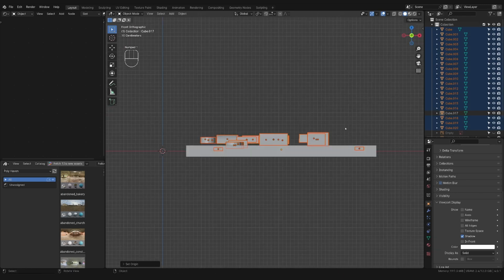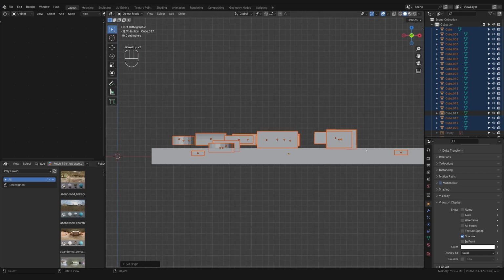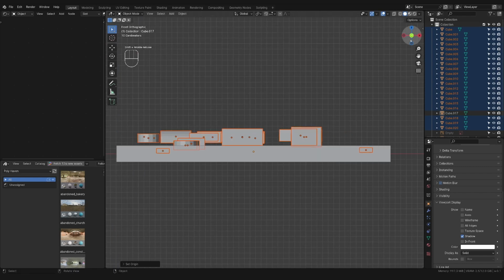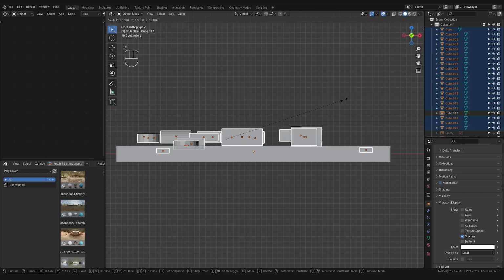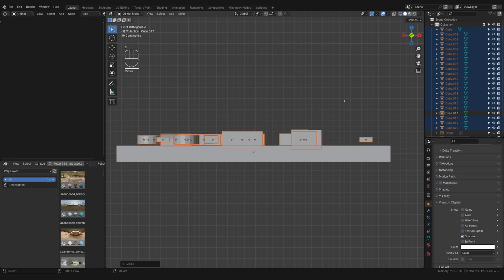And if I go in a flat view like this, you can see that every object is at different heights. So the best way for me to do this is go up here in the options. I'm in object mode, by the way, and select, I think, locations. So now whatever I do will only impact the location of the object. So if I scale, it will scale the location, if that makes sense. It won't scale the actual object. So if I hit S to scale and then Z and then 0, all the locations get scaled to 0. So now at least I know everything is at the bottom.